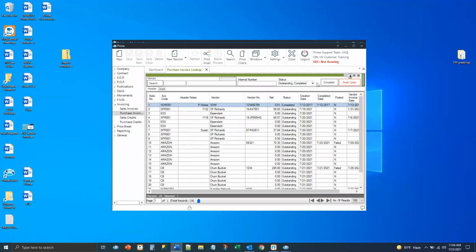Okay, so let's go over those statuses now before we go into the invoices. The outstanding statuses, they have not matched, and we'll go over the reasons that they don't match and how to correct that. Completed, but for some reason they have not gone over to QuickBooks, and we'll review the causes for that. And posted is all good. They've been matched and sent over to QuickBooks, so we don't have to address those. That's why we left them out of the search.